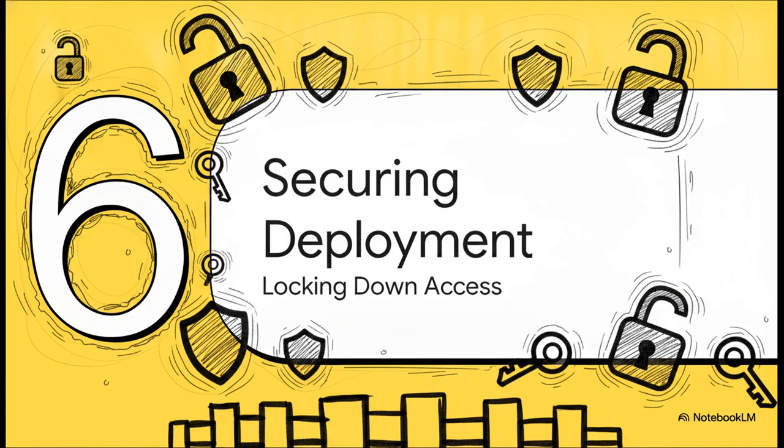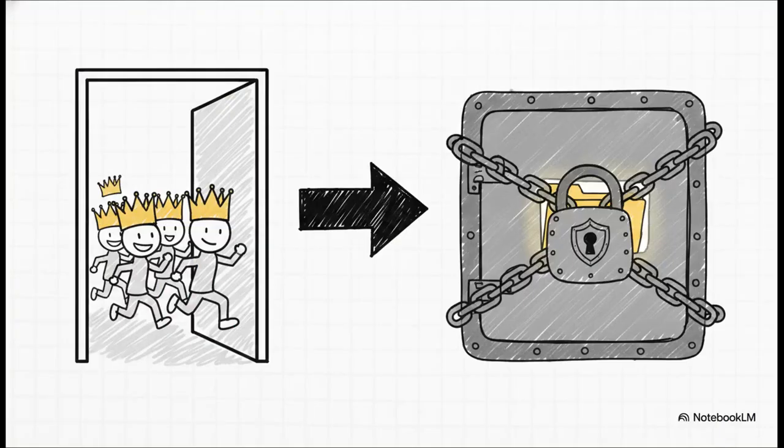Finally, Section 6, securing your deployment and locking down that control plane. Once your setup is humming along and your secrets are generated, you have to make sure your private AI actually stays private. Listen up, because this is a massive takeaway. Out of the box, Helix is designed to be super open to make testing frictionless. By default, new registrations are wide open and every new account gets admin status. No joke. So before you go into production, it is absolutely critical that you lock it down.